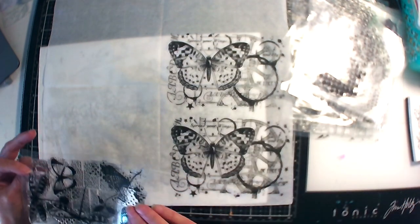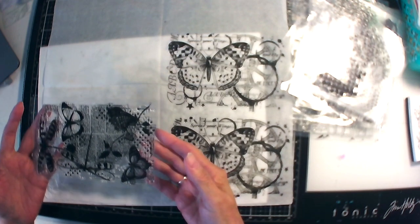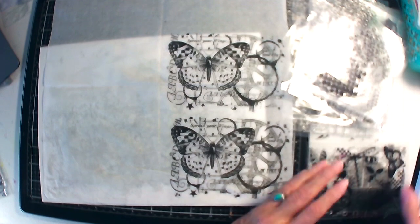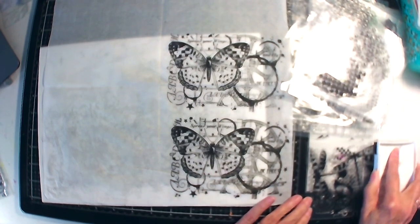This one's a pretty one, too. Look how pretty that is. So, yeah, I'm gonna ink it up and stamp it down.